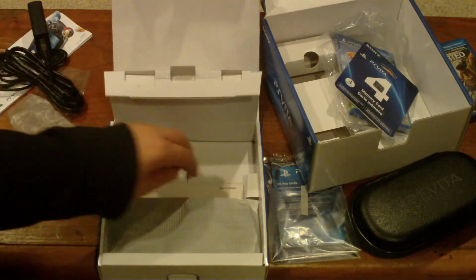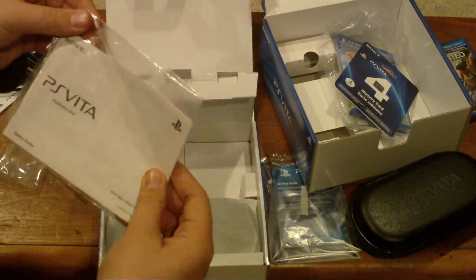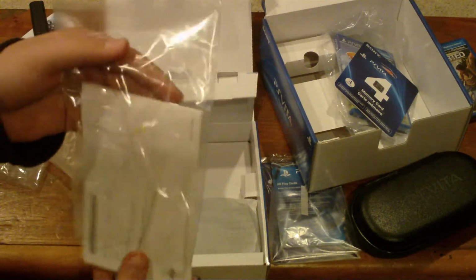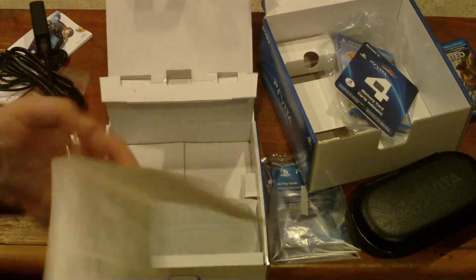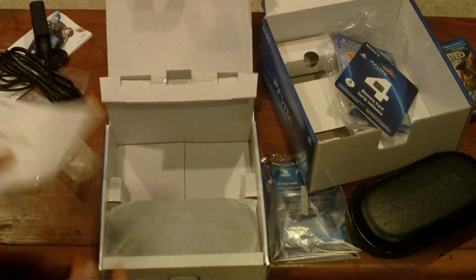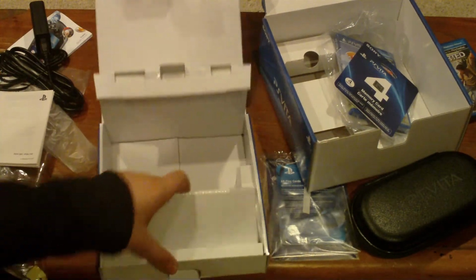So now, the moment you've all been waiting for, more guides. This is the safety guide that we have to read right now because, you know, you can't use your PlayStation Vita without reading the safety guides. So here's a little bit of this. Okay, yeah, screw it. Here's the moment you've all been waiting for.